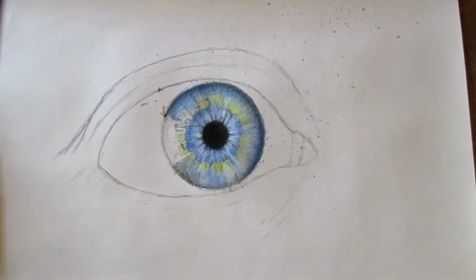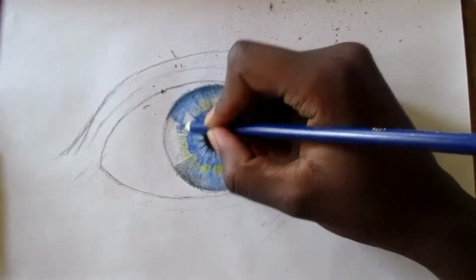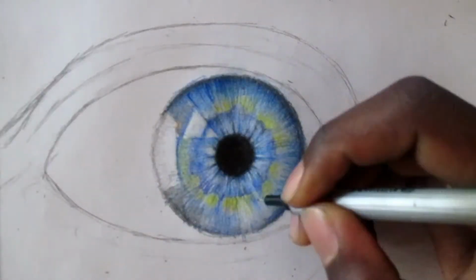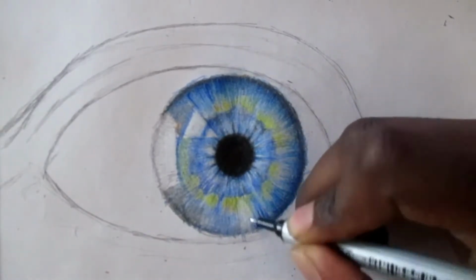I'm using here a pencil eraser to make some white, to also make white strokes. So the main reason why we are using markers and pen is to increase the contrast of the drawing.